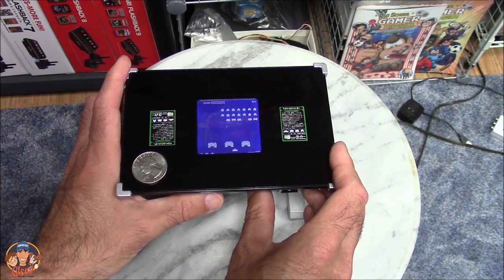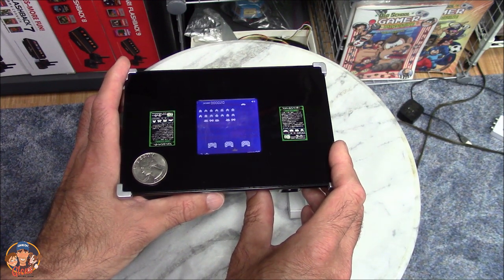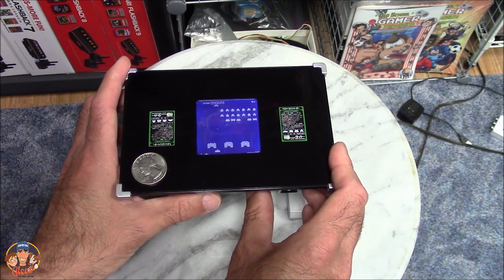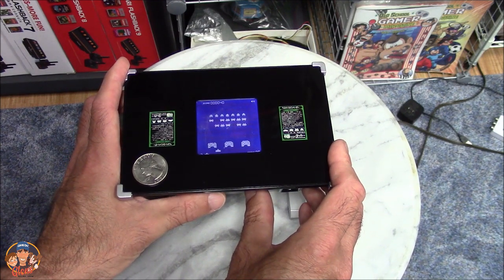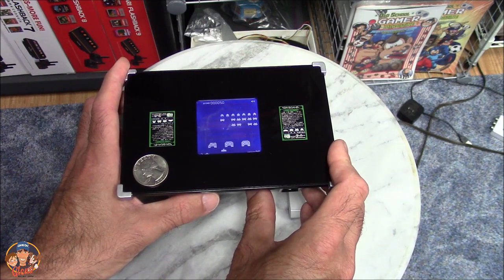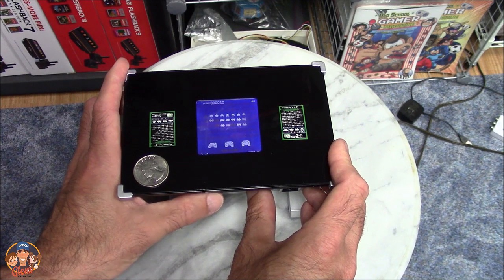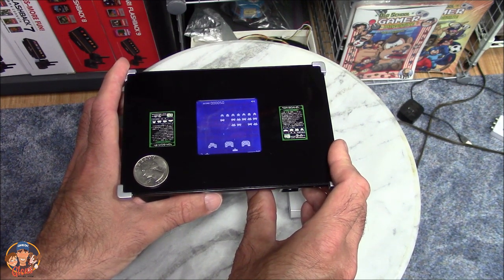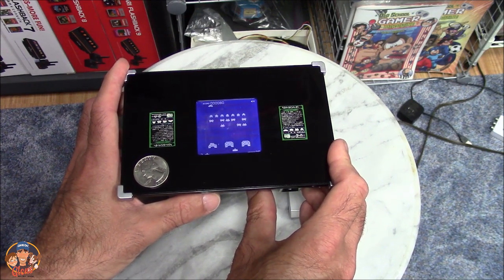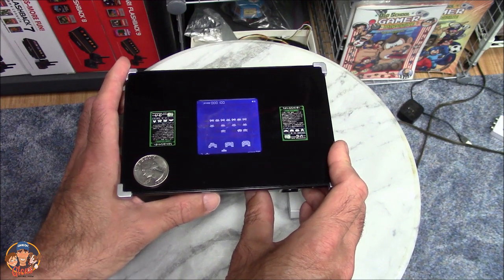Now the marching sound does sound a little bit on the slow side. And it looks like I'm missing a lot of these aliens, man. Oh, but I got hit just fine. And the bunker is actually broken up into different parts, so as they're hit, they will disappear slowly. Man, I'm really missing a lot here. So you can see now the third alien, the bottom alien, has appeared as you got close to the bottom of the screen.